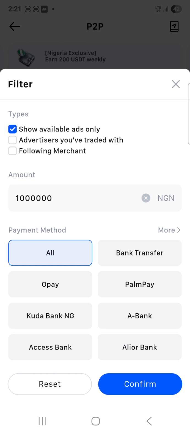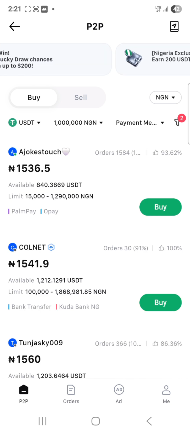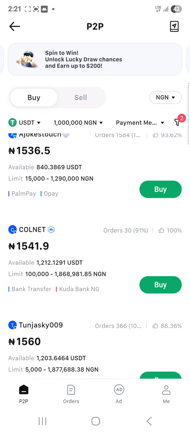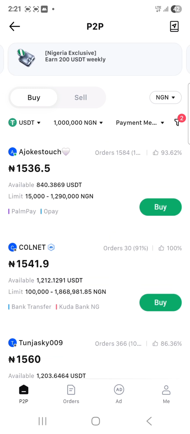And then if you've traded on the app before, you click on advertisers you've traded with. It will make it much easier and much safer for you. So since I'm making this for a newbie and people who've not traded yet, let's just click on confirm. Then you also let it load, you give it a little bit of time. Then once it loads, you go ahead and click the first one. You also check the accuracy, the ratings here, 93.62. This guy is 100%, so I'll go ahead and click on the 100% because I love time to be saved.